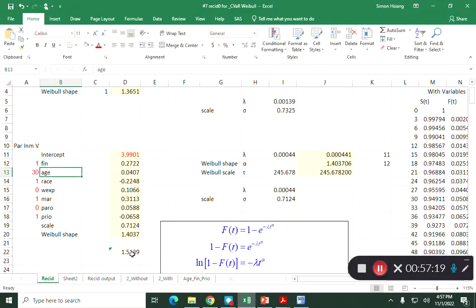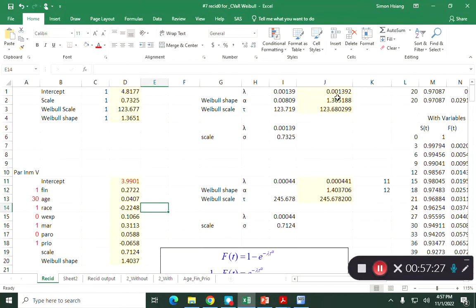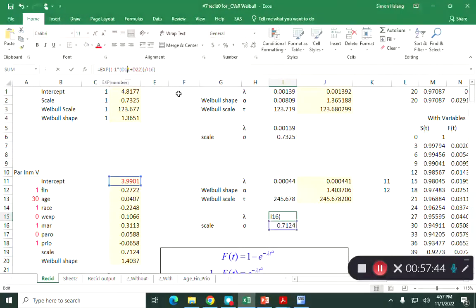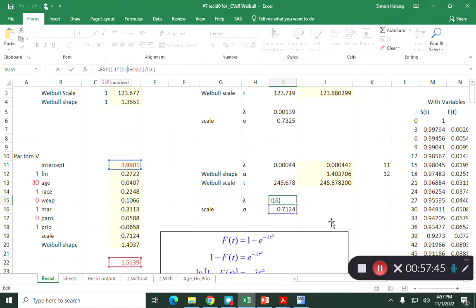So I know that I have two values I need to get involved. Here, I know how to do this. Here, how many values involved? Only the intercept. Why only the intercept? Because as a baseline, I don't have any covariate. Agree? But here, okay, how did I get that value?